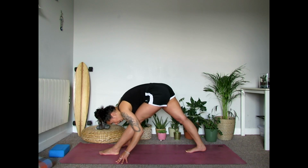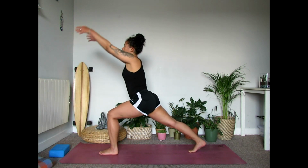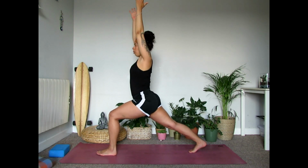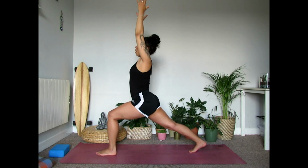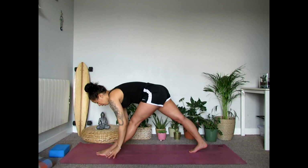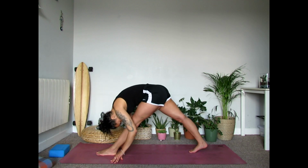Then next inhale, you're going to start to take a bend of the left knee. Lift the arms back up into your high lunge. You're going to take 3 rounds moving between these two poses. So inhale here, let's reach through the arms. Exhale, lengthening that left leg, maybe hands on the block beside you. Maybe you fold all the way, hands on the floor.